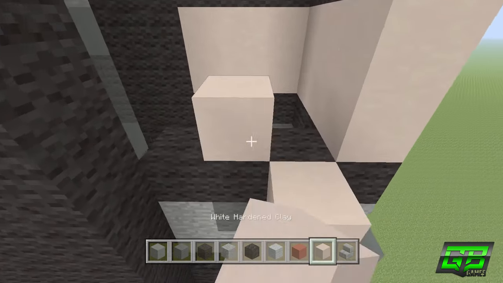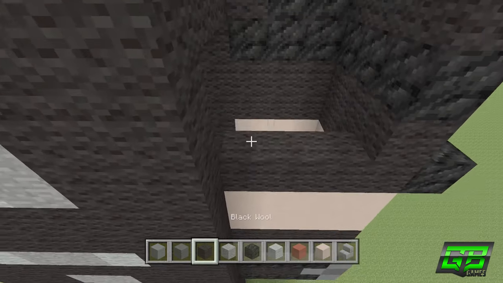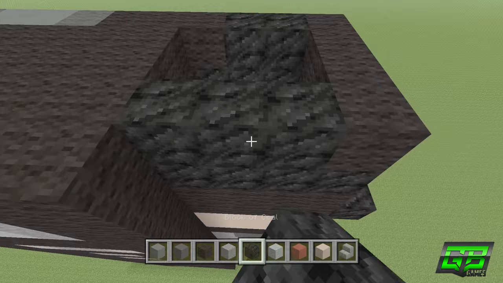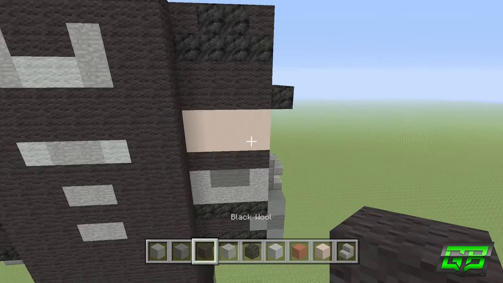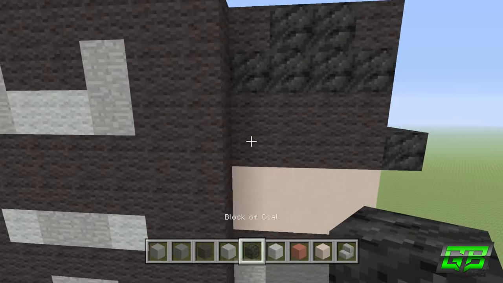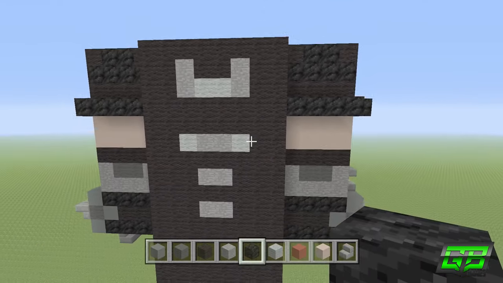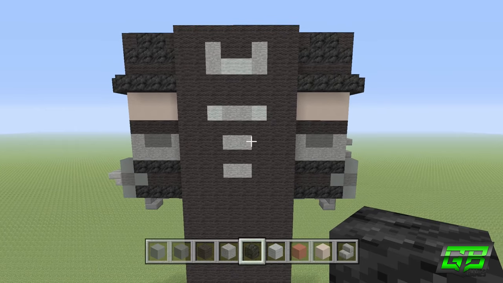Then matching up, we're going to do two layers of three white clay, two layers of three black wool, a layer, or in fact, two layers of three coal, and then the top left corner and top right is going to be black wool. Punch it all out, and on the ninth layer, place a row of four coal. Once you've done that, it looks like this, and that is the rear side of the body complete.